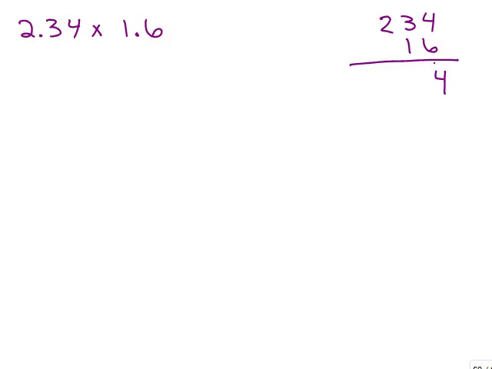So that's 24, carry the 2, that's 20, carry the 2, 12, 13, 14. And then we've got 4, 3, and 2. I have 3, 7, 4, 4. So notice I don't even have any decimal points in here. What you could do is fill in the decimal points as they were, where they really were right now. So it was really 2.34 and this is really 1.6. And so how many digits are there total after the decimal points? I've got 1, 2, 3 total. So my answer needs to have three places at the end.